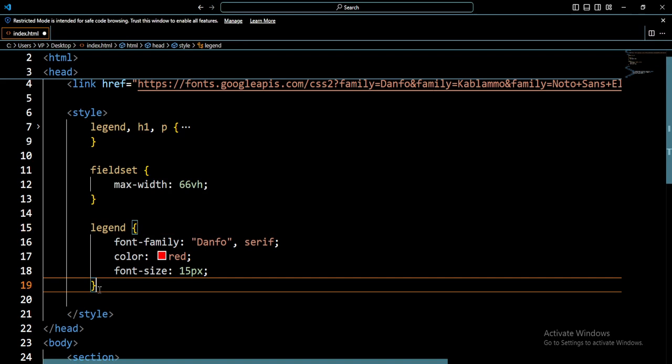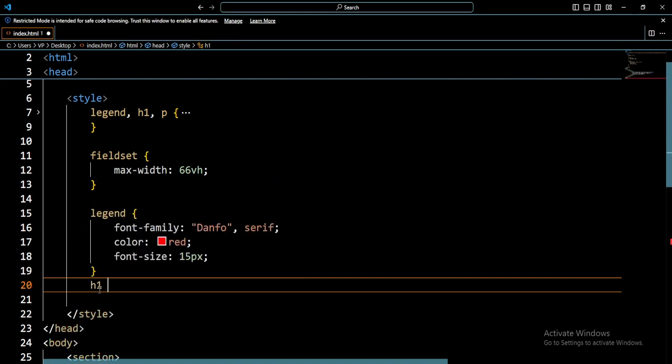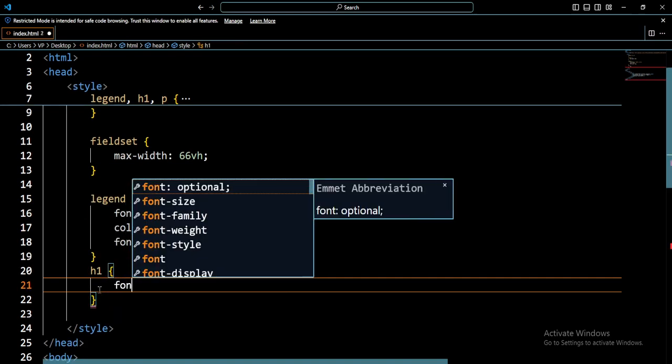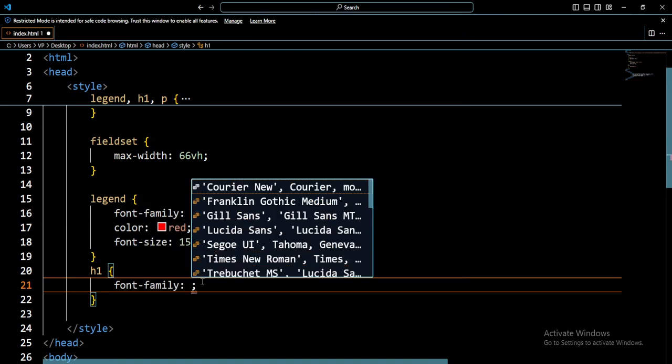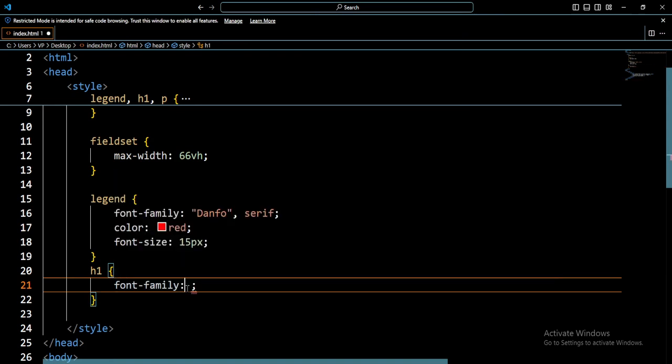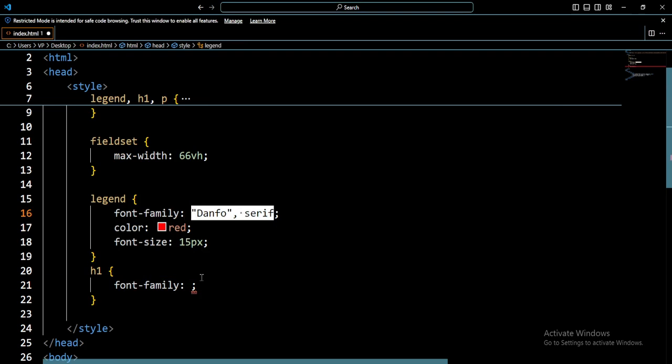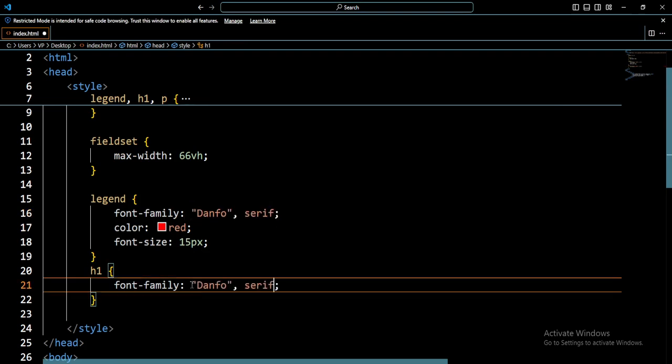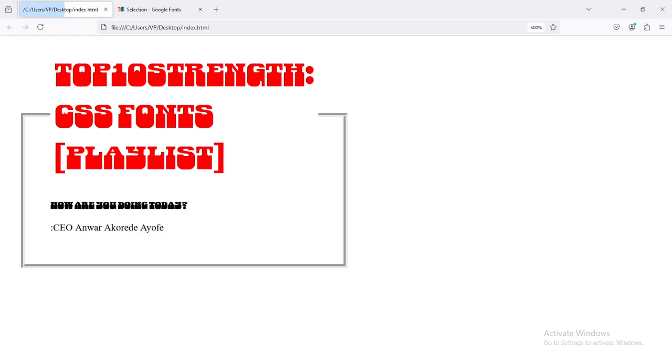You can just write h1 there also, give it the font family. When you use font family and you give it Danfo, sans serif, let me just copy it quickly, paste it here and save our document. You can use it separately. Can you see our h1 is having its own?